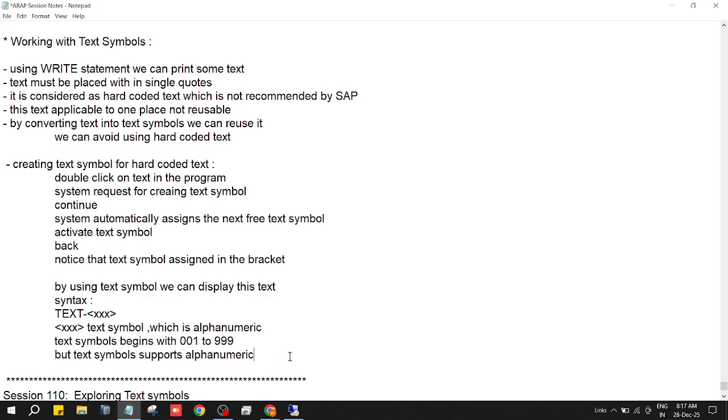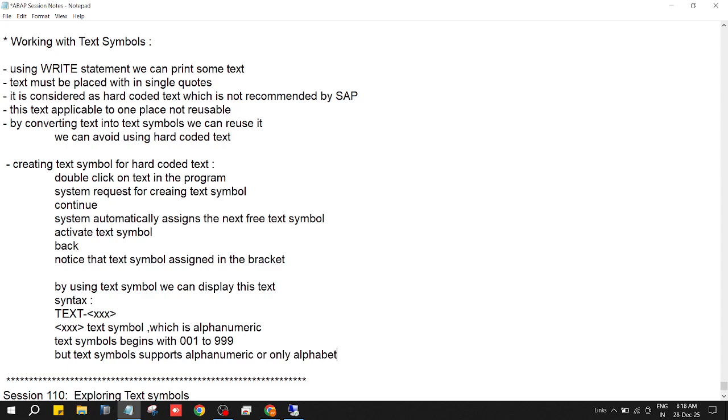It supports all three combinations. Yes, that is the advantage. So now if you look at the text symbol, it could be alphanumeric or only alphabets.